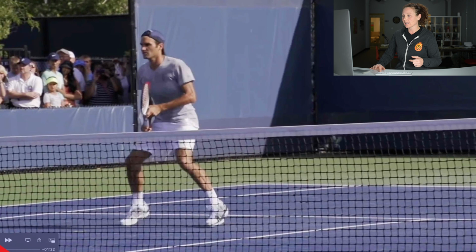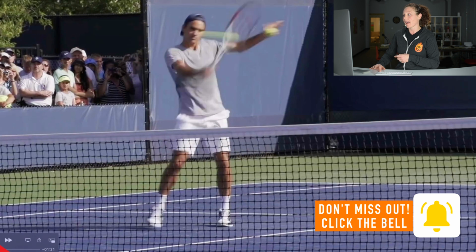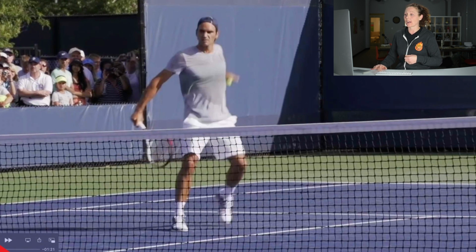One more example here, the last one of Federer here on the backhand side again. He's going to land the split step, again to the unit turn with the load on the outside leg, and clearly he's making contact with the ball. This is a little bit higher volley, and still then following it through with the inside right leg.